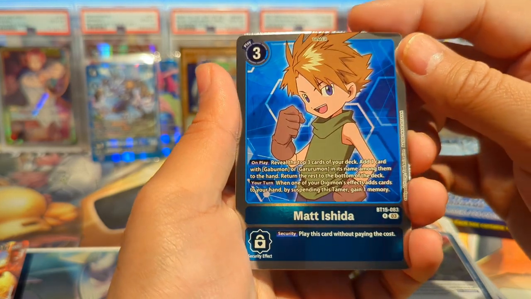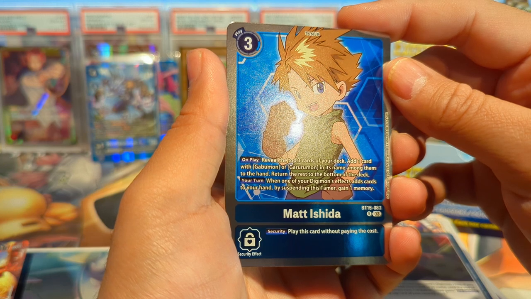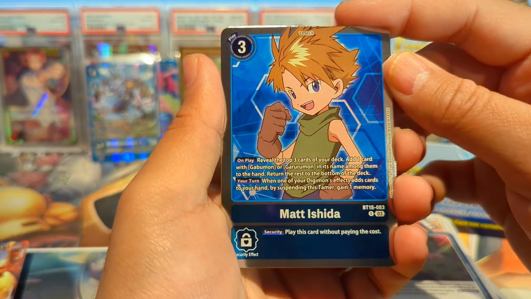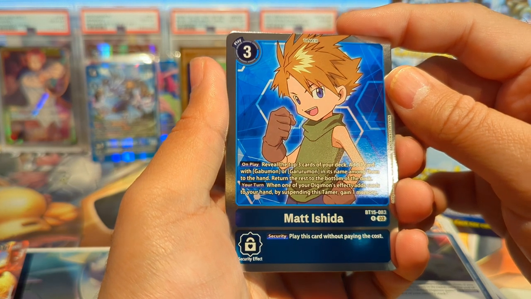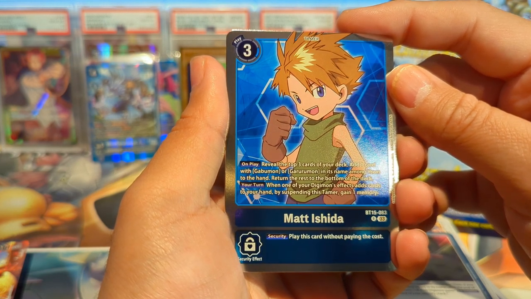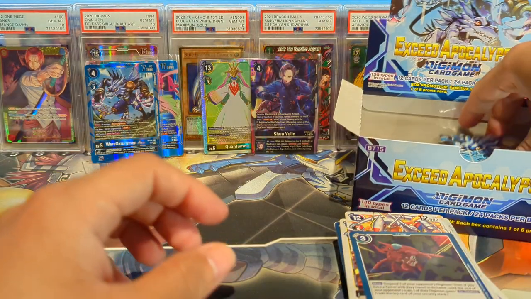We have a 3-cost mat. Reveal the top 3 cards of your deck. Add one card with Gabumon or Garurumon in its name from among them to your hand. Return the rest to the bottom of your deck. Your turn, when your opponent's Digimon effects add a card to your hand, by suspending this tamer, gain 1 memory. Okay, nice. Also get some memory build.